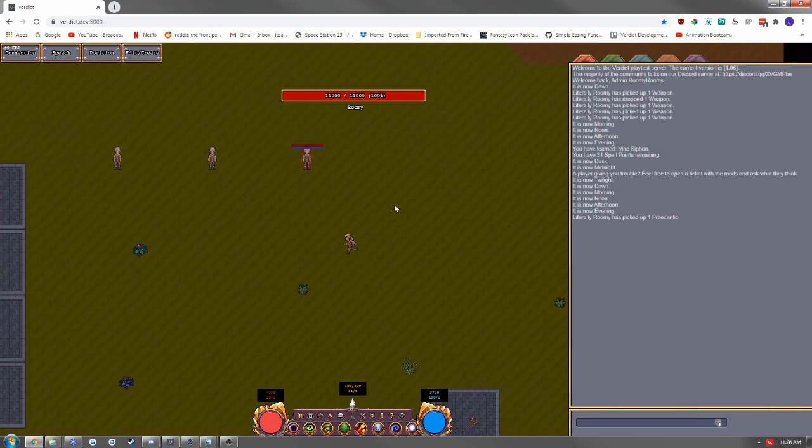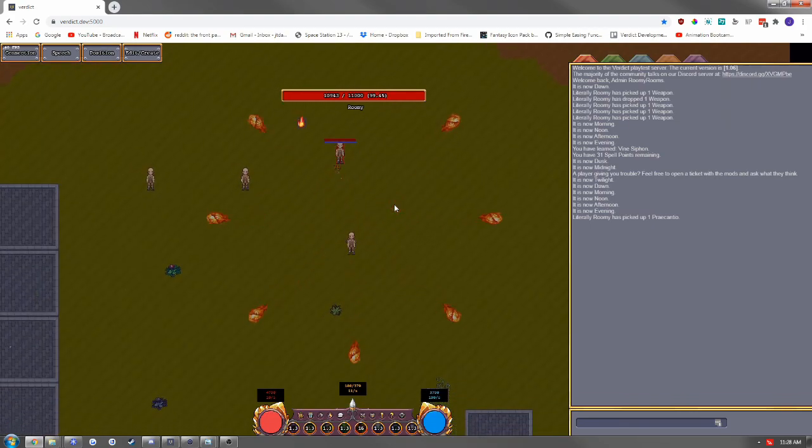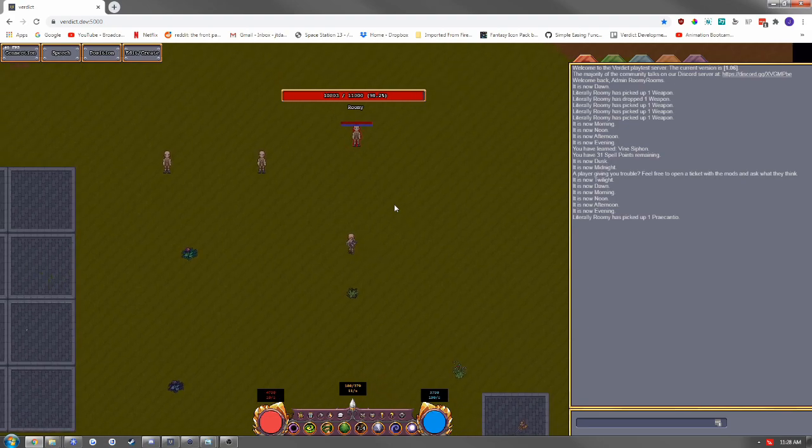I think I can probably show that here pretty easily if I just do that. Well, anyway, you get the idea. You can get hit by multiple of them, but now you can't hit all 8 as easily, at least, which is really important. But another one I've changed is Vine Siphon.